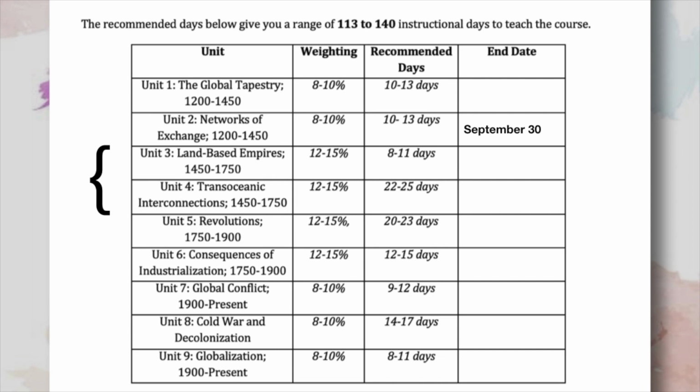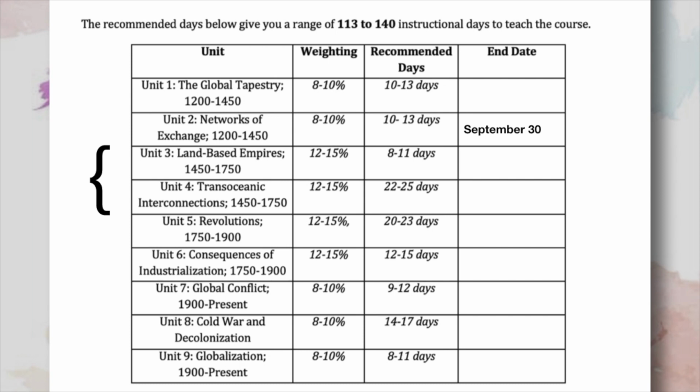So it's the same thing whether you're using units as testable sections or chronological time periods as I do. You're simply going to count forward the number of days you have based on the percentage of total instructional days and mark the dates on your calendar. Now, of course, there's some flexibility here. If I'm not done by September 30th with Unit 2, I can take another day or two. However, this becomes a zero-sum game because the AP test does not move. So if I go beyond my calculated dates, that means another unit will lose some instructional time.